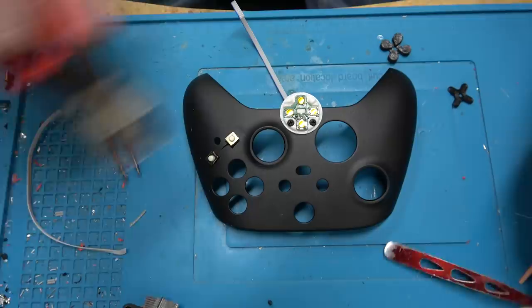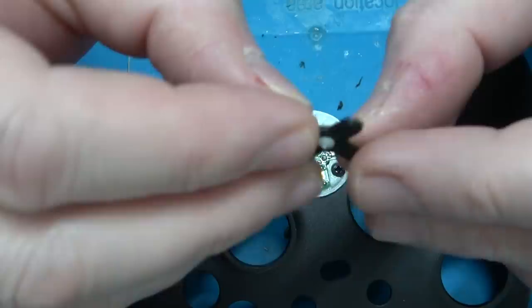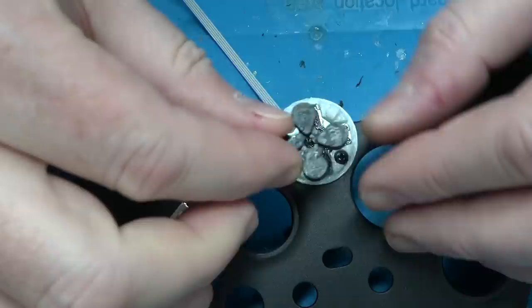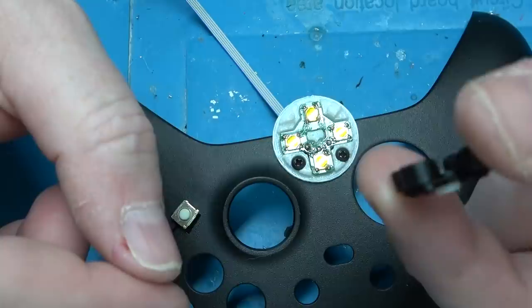Here's a tiny little plug — happy little clouds. This goes into the bottom. I don't know if you can see it on camera, but it's a little bit lower than the nubs because it pushes up to the PCB — that's why there's a slight gap difference. The D-pad rotates on the axes of the center point. Then you put this in place, and this is the part I don't like: I have to glue it together.